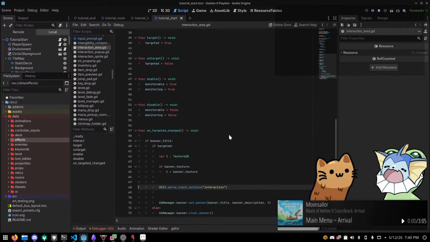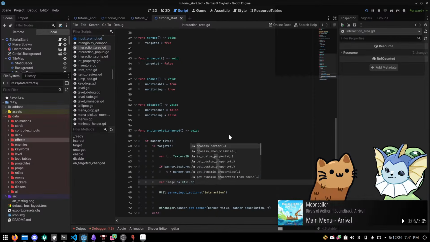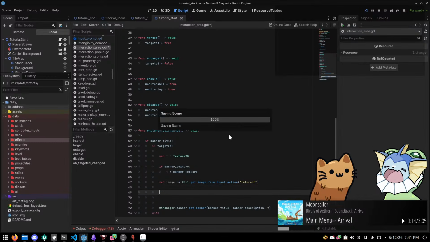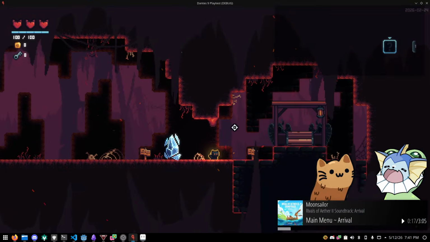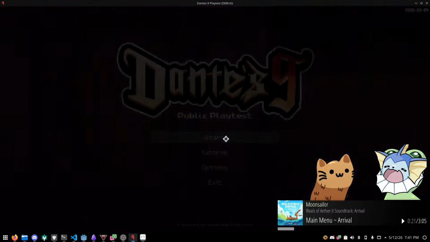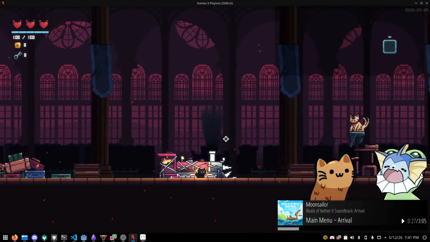And I need you to get an image from var image util.circuit image from input action interact. And I just want you to do whatever. Will this crash? Maybe. It'd be kind of cool if it didn't, but I think it will. No, it didn't crash. It didn't do anything, actually.